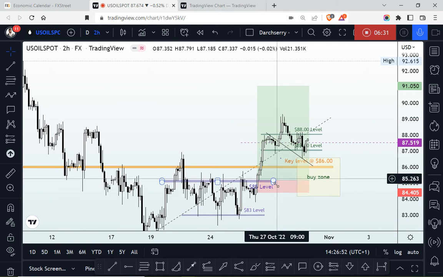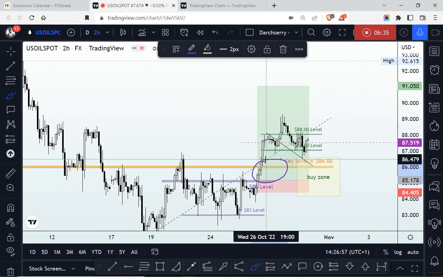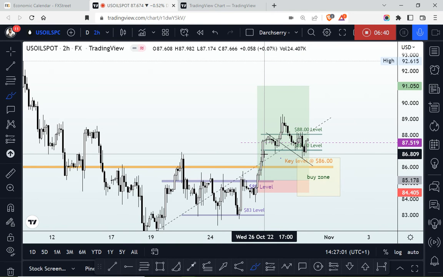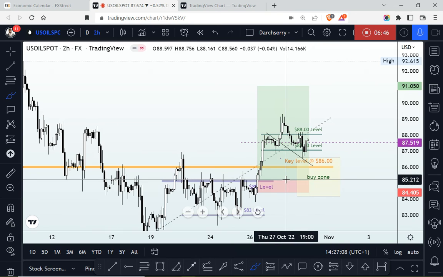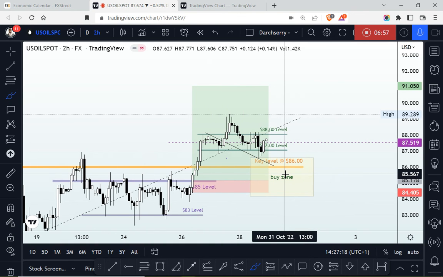So as long as price has broken out of that $86 level, that very important key level that we have been anticipating in the last couple of weeks, I'm of the opinion that buying the US oil is very reasonable at this point. And considering the fact that OPEC Plus decided to cut oil production, there is a tendency that we could be having a bullish momentum. So let's stay tuned in and look out for structures that will be supporting a trend continuation to the upside.